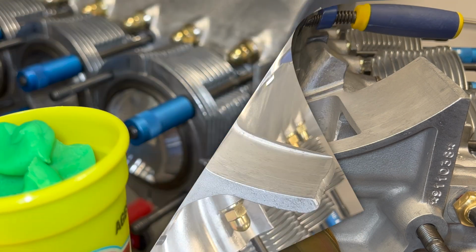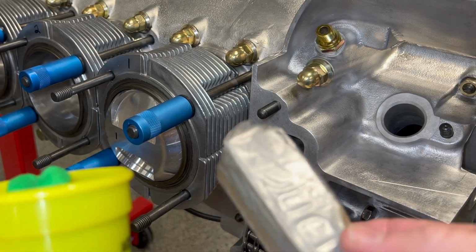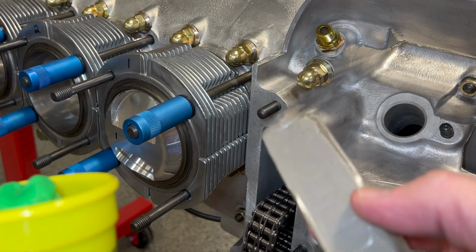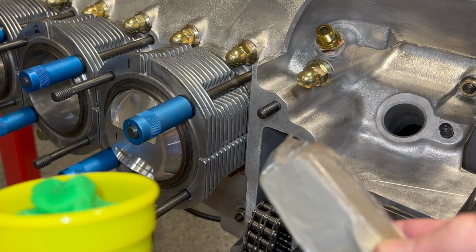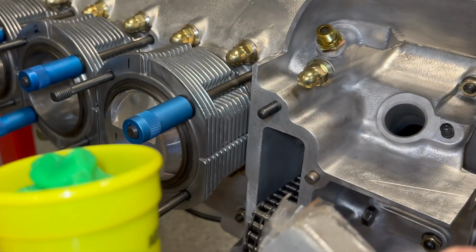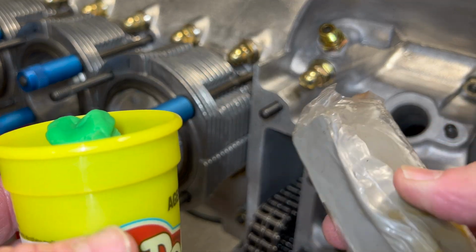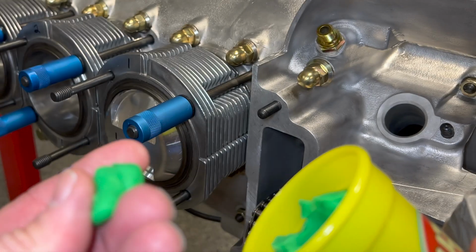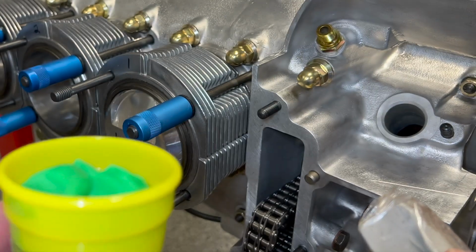And then for what to use to make our impression, there are a couple of different things we could use. We could use a typical modeling clay, and I've used this before, and it works really well. The only problem with this, in our situation, is we have to put so much on here. To make an impression in this is very hard and difficult to press in. I like Play-Doh. It's a lot more pliable.